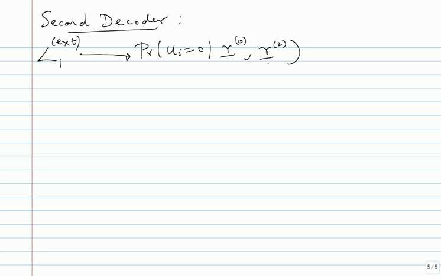So how do you incorporate that? It's possible to incorporate it, but to actually do so, I have to dig into the bitwise MAP algorithm a little bit. The bitwise MAP algorithm computes probabilities in a way very similar to the branch metric. So you have a way of incorporating this extrinsic information into the branch metric computed by the bitwise MAP decoder. It's actually very easy to do. It's not very difficult. So this is incorporated in the branch metric of the bitwise MAP decoder.